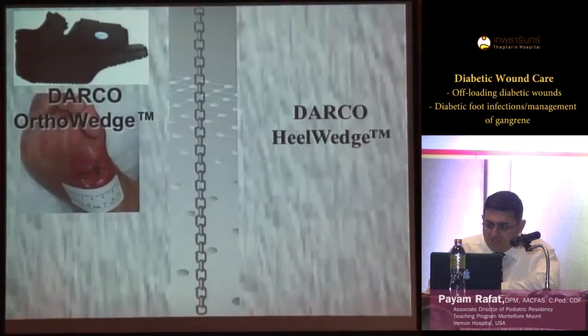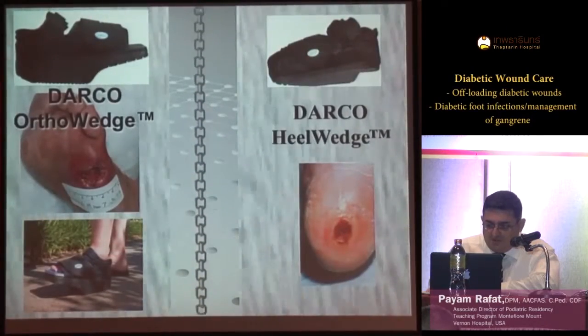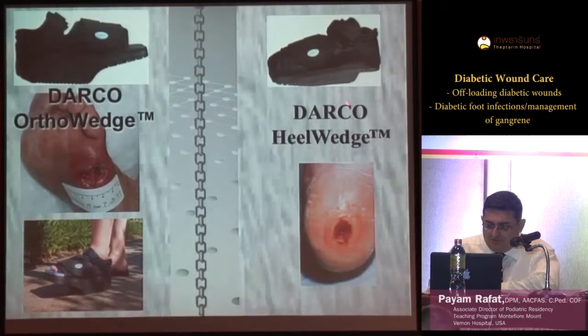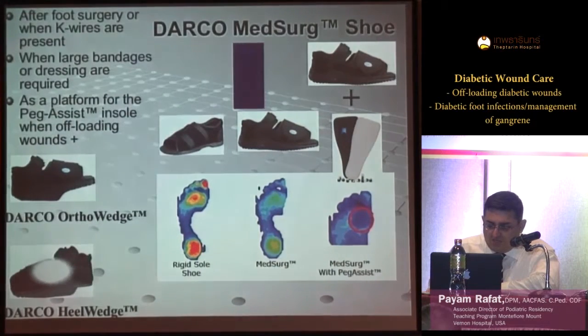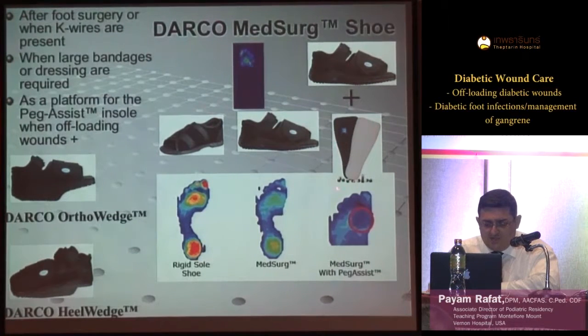Other shoes, wedge shoes, may be of benefit. They can be forefoot wedge or rear foot wedge shoes, and if we are able to incorporate a rocker bottom, also that is helpful. Some devices have a customizable inlay that can be placed within either the rocker bottom shoe or the wedge shoe, and they have these plugs that can be removed in order to customize pressure reduction for specific areas that they need.